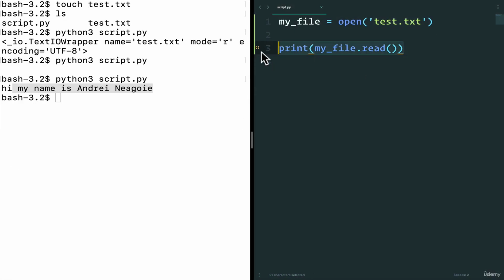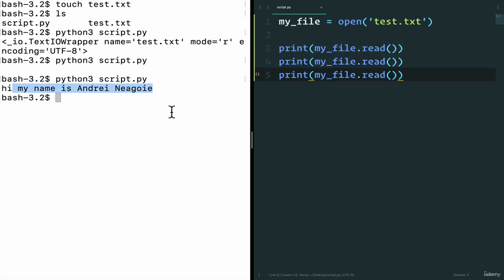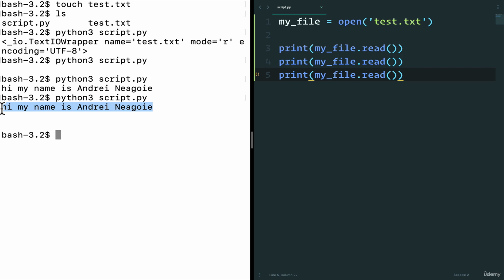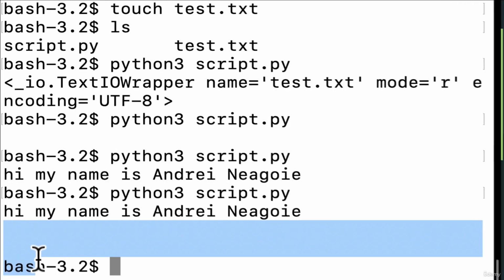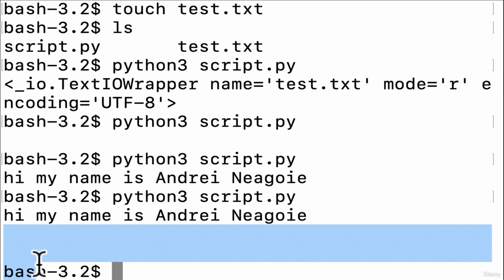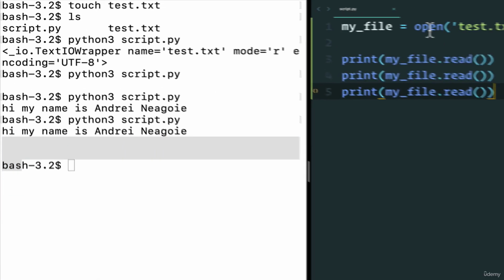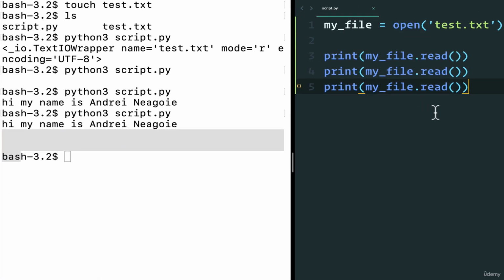Now, if I run this again, let's just read this multiple times. If I click run, I'm able to read the first time around, but these two times, I'm not reading anything. Why is that? Well, this open function has this idea of a cursor. That is, you can only read the file once. And once you open, it returns a file object, and the contents of the file you can read.